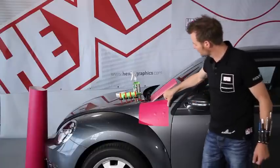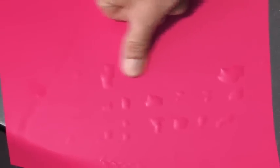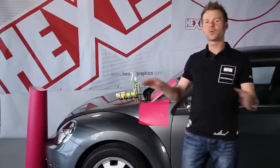Now you can see the reason behind the structure in the adhesive. It is indeed very easy to remove these bubbles with a light pressure with the finger on the film. If there are any larger bubbles, I press down with a finger. I wait for a moment and the bubbles disappear. So on large surfaces, things are a lot easier.